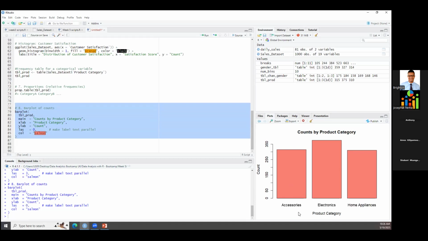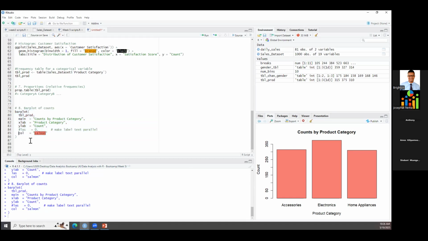So you see the difference in LAS. Let me try to comment out LAS. I think it's not mandatory. If I do it, what will be the default? So you see, if I remove LAS, it still works and it still gives me horizontal. So I think the horizontal there would have been the default one.